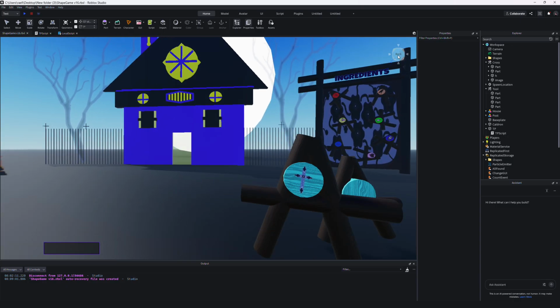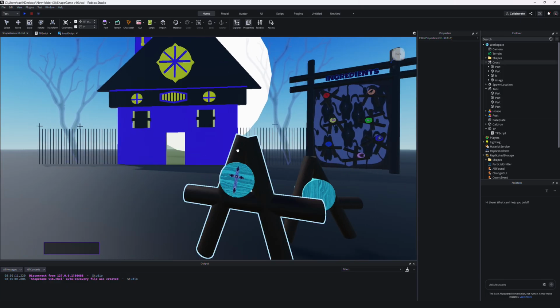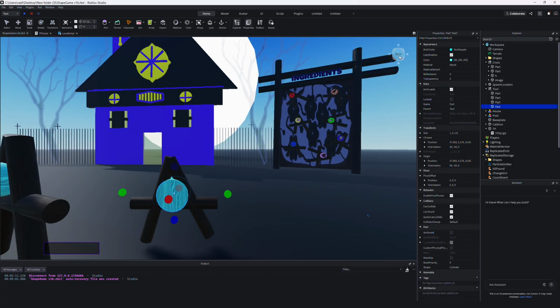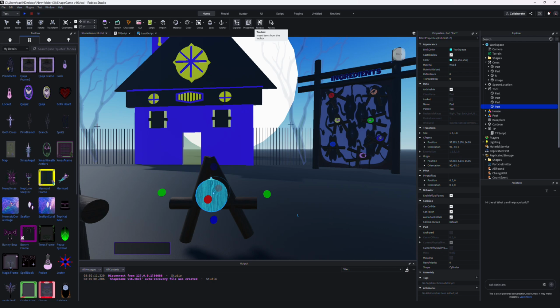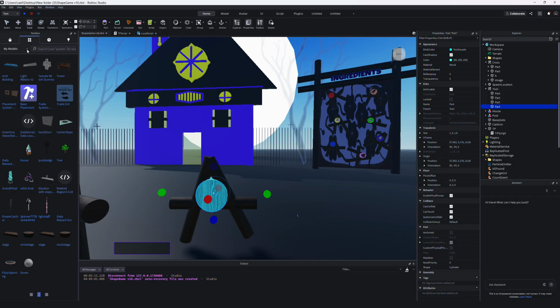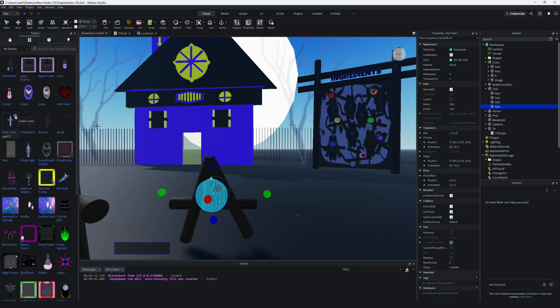So whatever ingredient you want this object to represent. Okay, and for this demonstration I used a cross. So we're going to insert a decal into this little blue part. So you can use whatever decal you want. I'm going to go to the toolbox, and you can either find decals in the Creator Store, or if you have your own decals, you can pull from your decals. And I have decals, so I'm going to go pull one of mine.